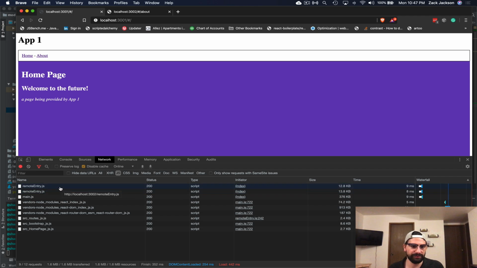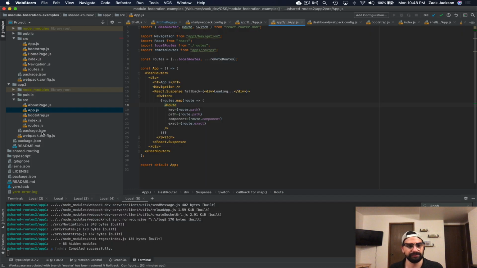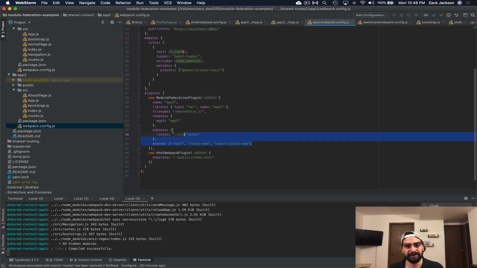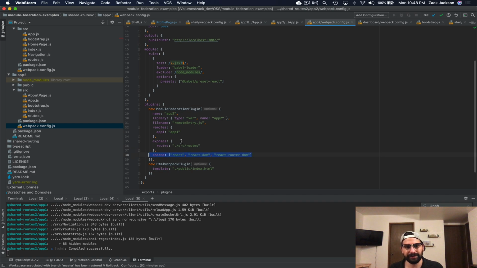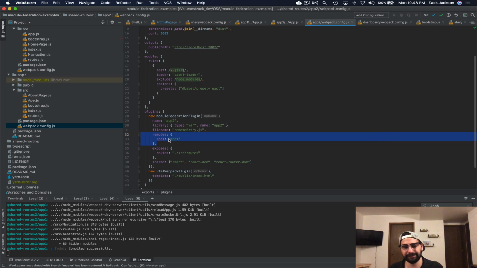You could essentially do a reduce on every remote that you find connected and look for the key object or look for the key routes or something like that. And you would be able to discover routes dynamically. That's definitely one of the cooler things that I've started to prototype out, is the concept of not necessarily having to use the Webpack plugin to define everything. So typically we have to write this, and you probably still need to expose it either way, but shared and remotes is a little bit limiting if you constantly have to statically update them.